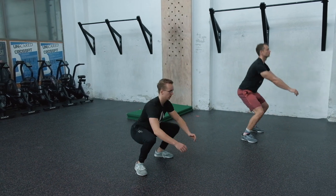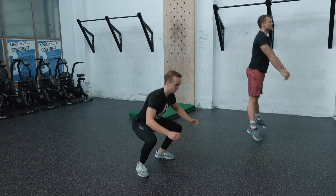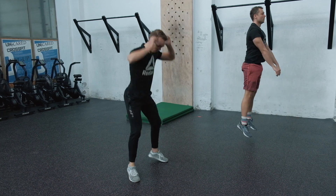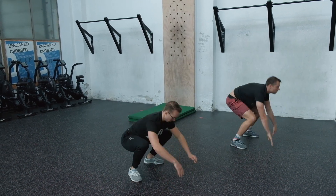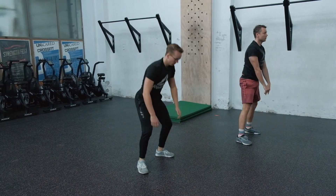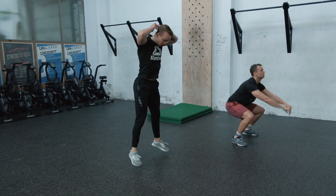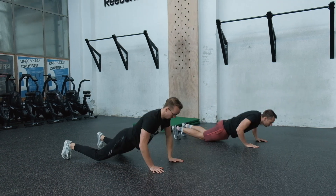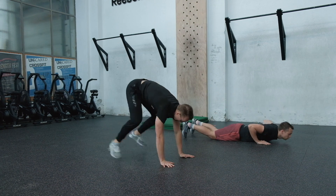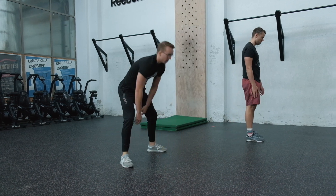45 seconds of burpees with an additional squat in there. Always finish off the floor with the feet tight enough to jump — bring your hands up or not, I'm fine with both. As long as you show me proper full extension, knees and hips locked out, air underneath your shoes — that's what we aim for. 20 more seconds, nice pacing from Swall and Kenneth. Five, four, three, two, one — 15 seconds of rest.